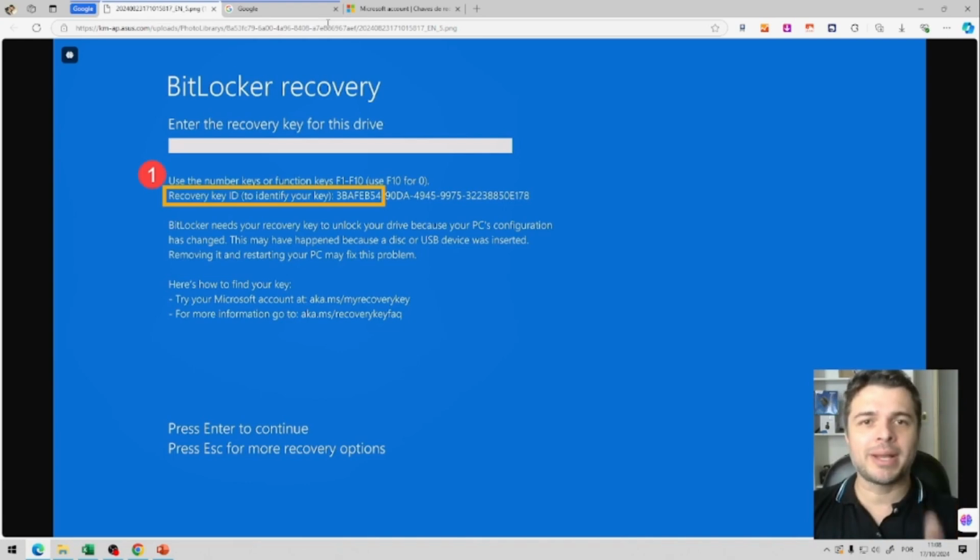There is this screen here. When you turn on the computer, this screen appears. You can no longer access your files. You can't access your system. So in this video, I will show you how to recover access to your computer if it gave you this BitLocker recovery screen, very quickly, very practical. In this video, it's a tutorial.